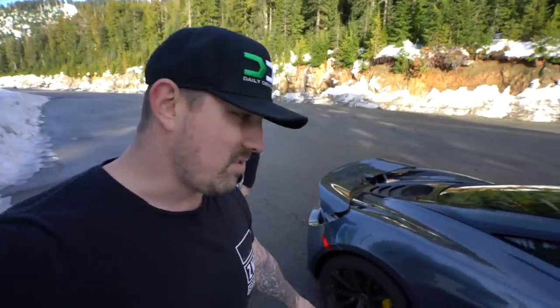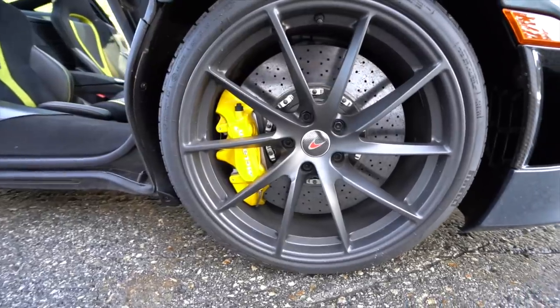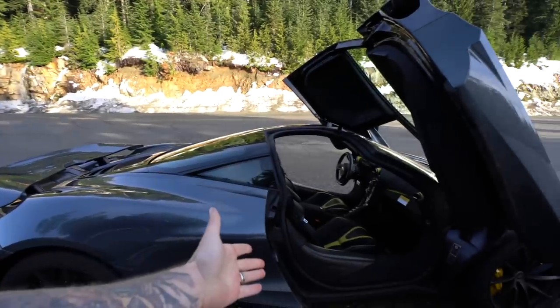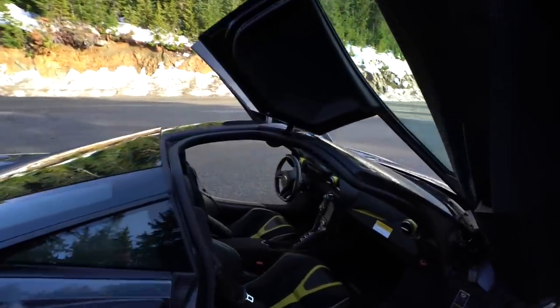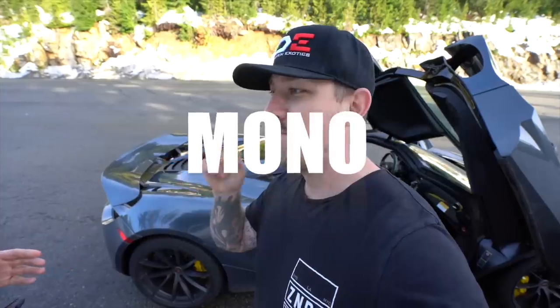I'm a big fan of these wheels and I like them in the stealth coating — I believe that's what they call it — like a stealth graphite color. They're not exactly black, but a really dark flat gray. Now, this McLaren has what's called a MonoCell Cage Two. There must have been an original one on the older McLaren. If you're a McLaren freak you're probably rolling over right now, laughing at how much I don't know — but I've never owned a McLaren.